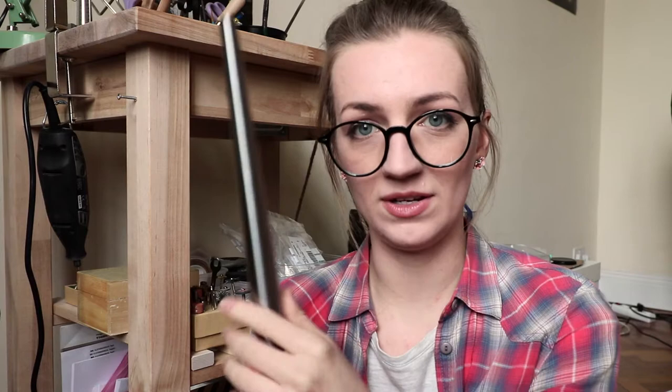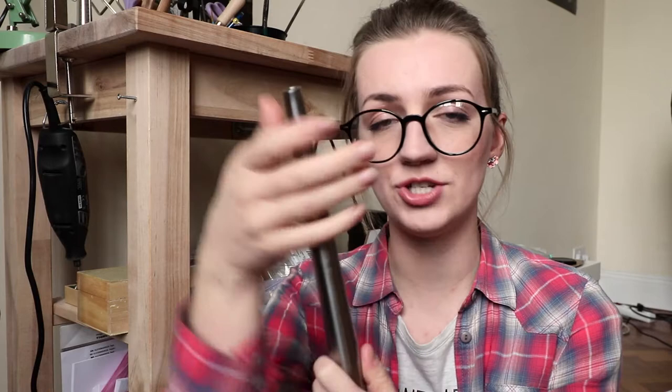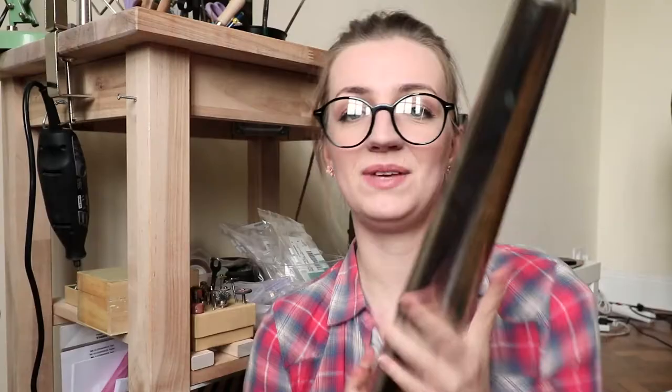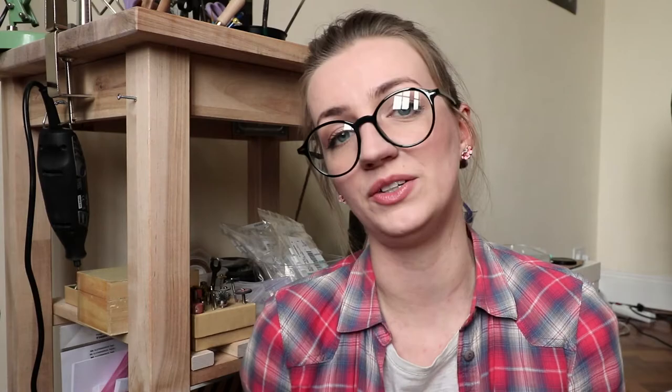Next, a very important tool especially when thinking about shaping rings or bangles is mandrels. For example, we have a metal mandrel for rings — a very good one — although I would recommend getting one that has sizes on it. Mine is plain, so I have to shape the ring, then check the size on a ring sizing mandrel, then shape it back again. You could save time with a sized mandrel. Another mandrel is for shaping bangles — I have a round one and an oval one, and these two came as a set, which was very good value for money.